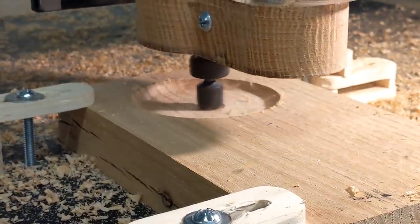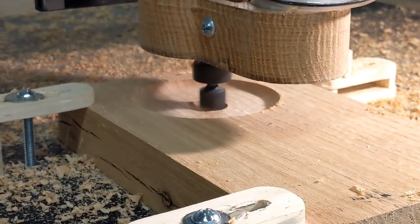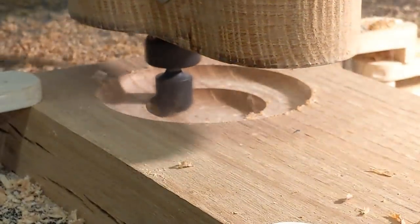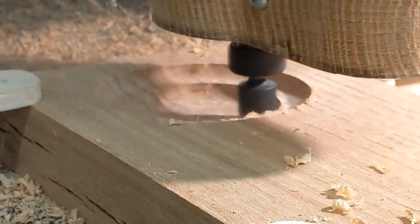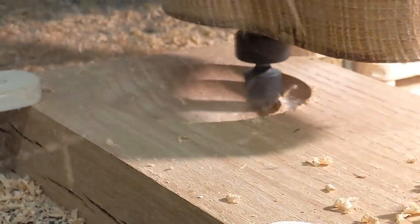So what you're seeing right now is it's ramping into its cut. The bowl bit was doing very well, and nothing was bogging down on this.